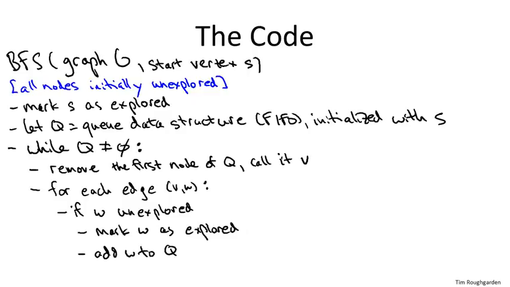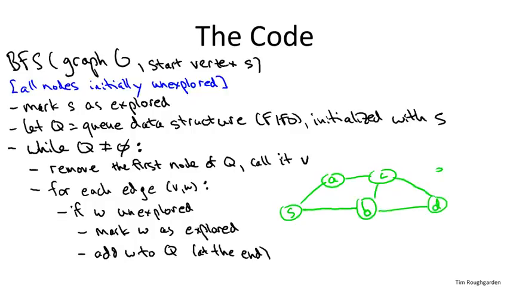Let's see how this code actually executes in the same graph that we were looking at in the previous slide. What I'm going to do is number the nodes in the order in which they are explored. Obviously, the first node to get explored is S. That's where the queue starts.